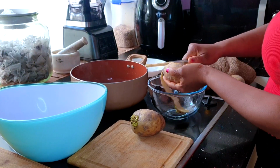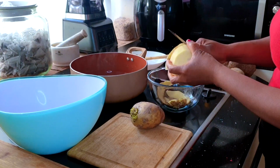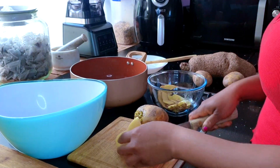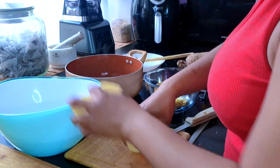So I have just added my white onions in the pot and I have vegetable oil in the pot. I'm just gonna allow it to simmer a bit and let the onions get softer. At the moment, I am peeling my Irish potato, and after that, I'm going to peel my yam.